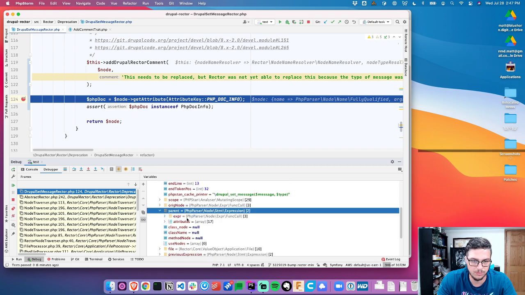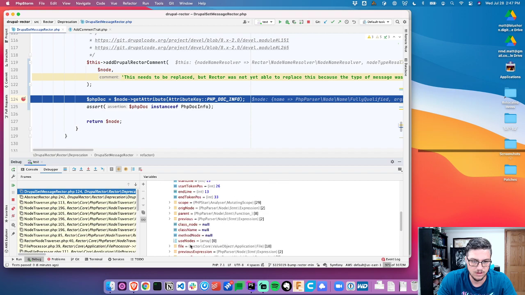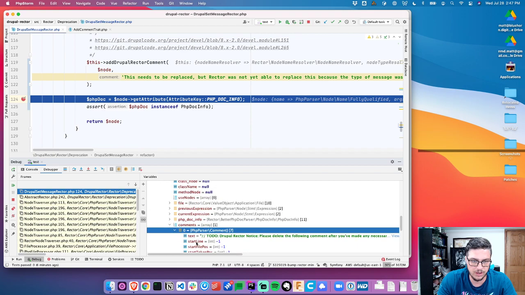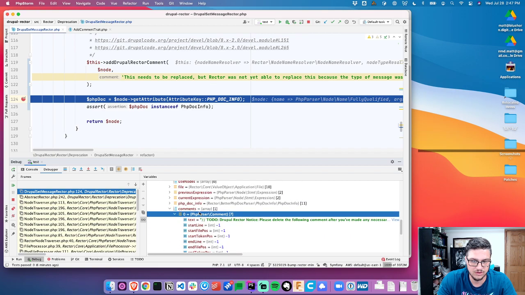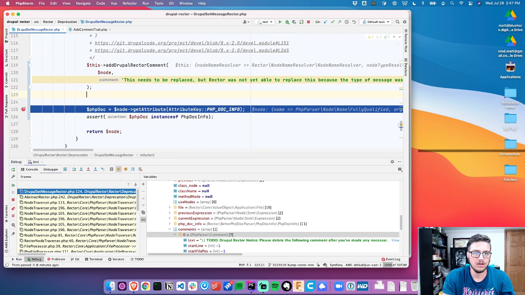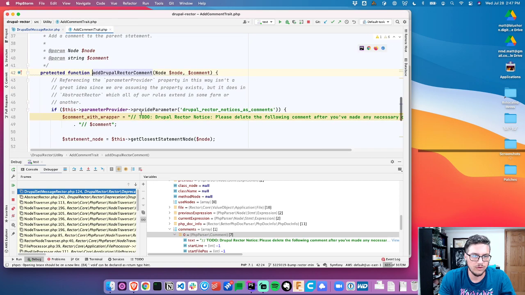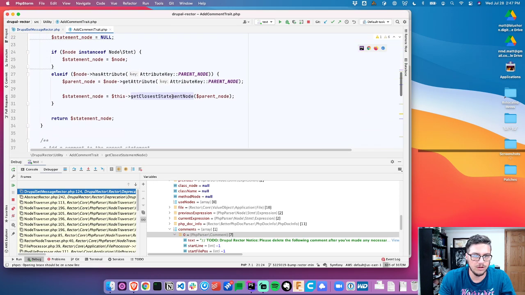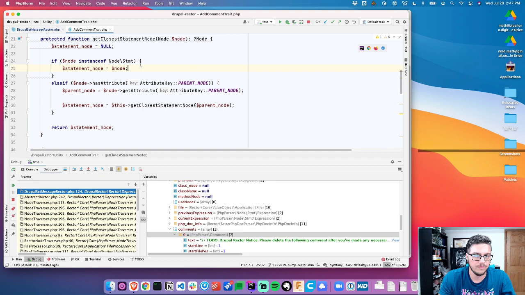They're added to the parent. Right, so the parent has this. So let's go ahead and what does this do? This getClosestStatement, parent node.